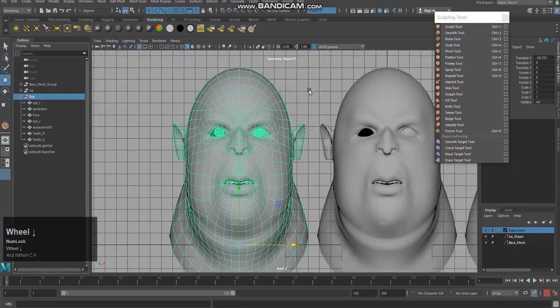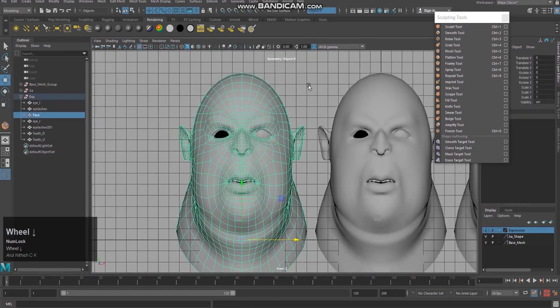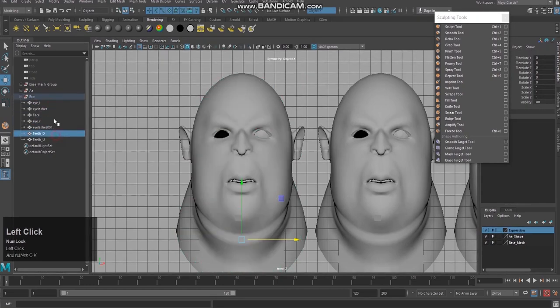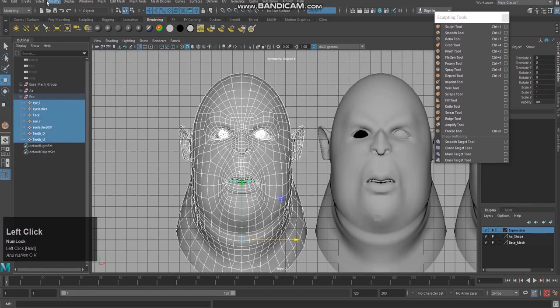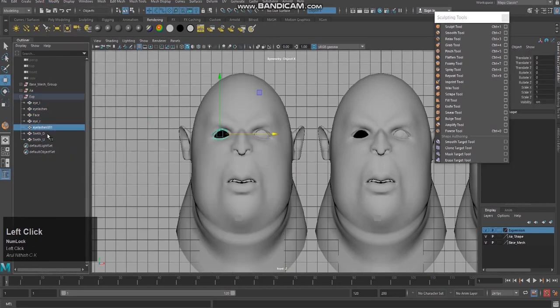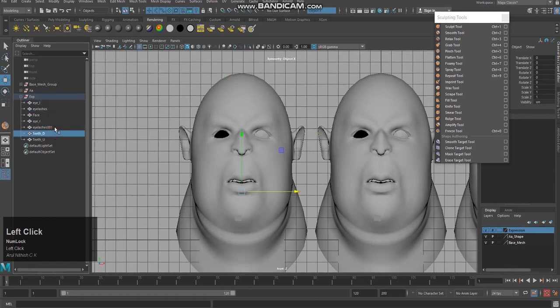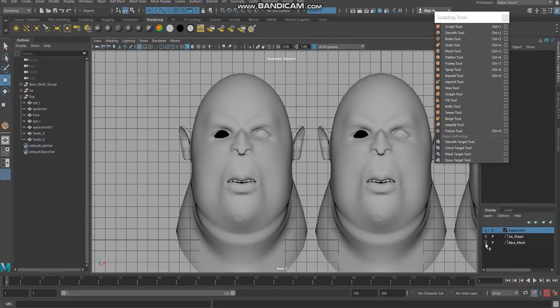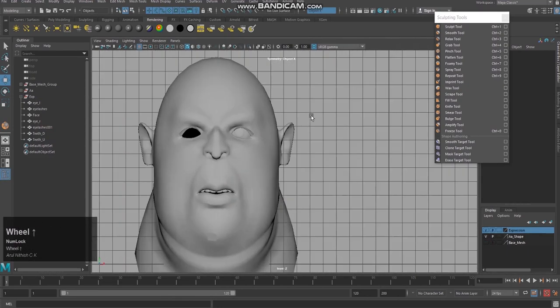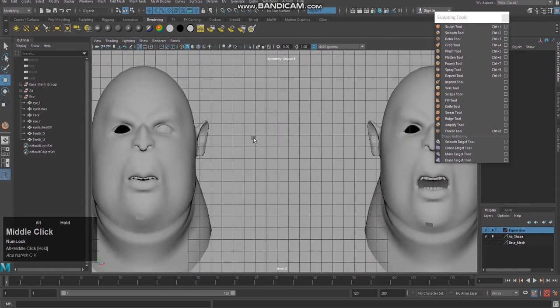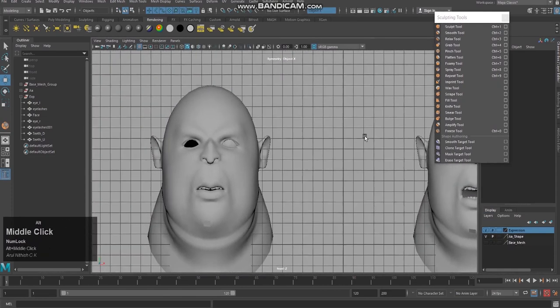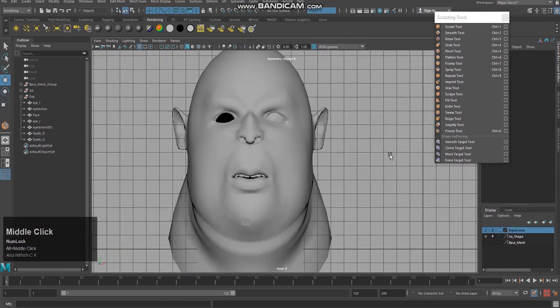Now I'm going to select the pivot. You can see when I select the teeth, the pivot is not perfect. So I'm going to select everything and give center pivot, so that every object will have its pivot point on its position. Now I'll turn off the base mesh. We will create one weird shape. There is not much difference from what we created for the mouth, and I'm going to create it for the entire face.